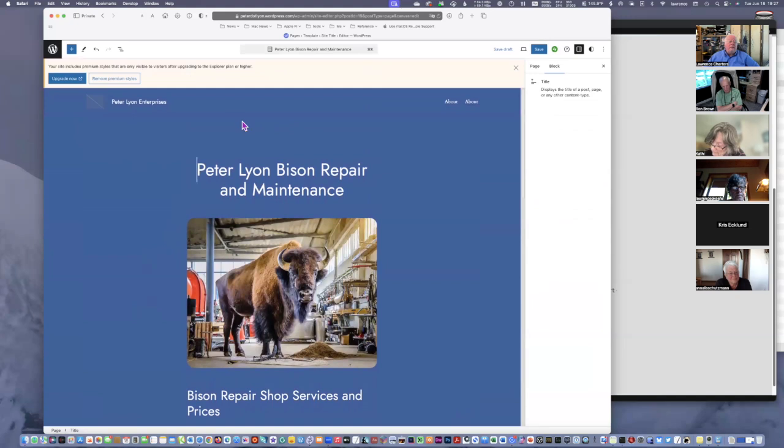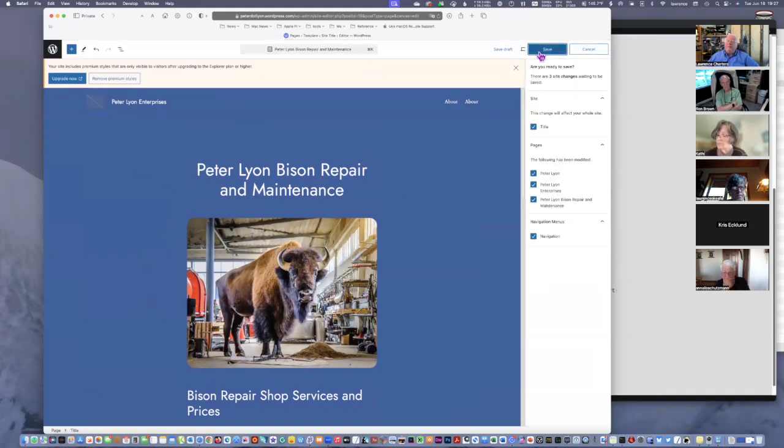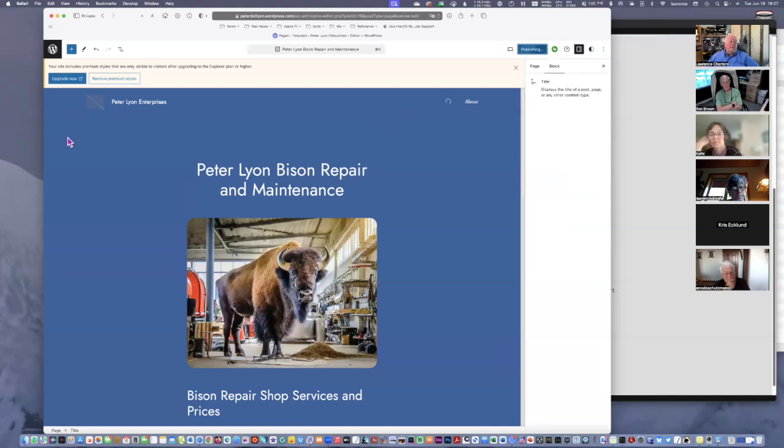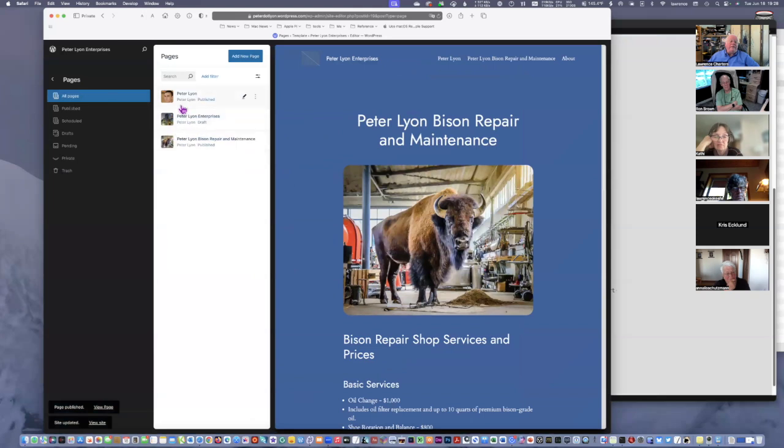So that gives us another page that we have now. Now, if I go back out here, I now have 3 pages. Peter Lyon, about Peter Lyon, Peter Lyon services, and Peter Lyon repair, and that looks fairly good.